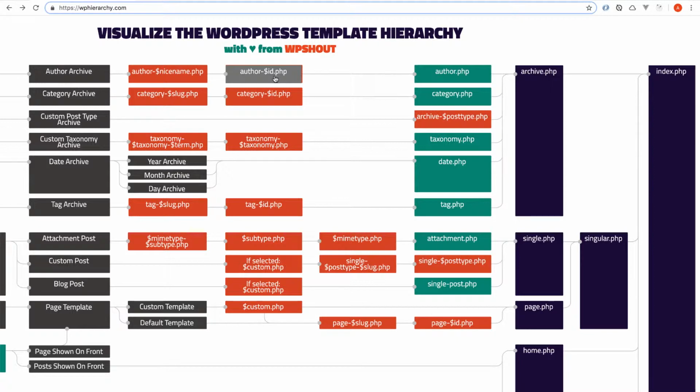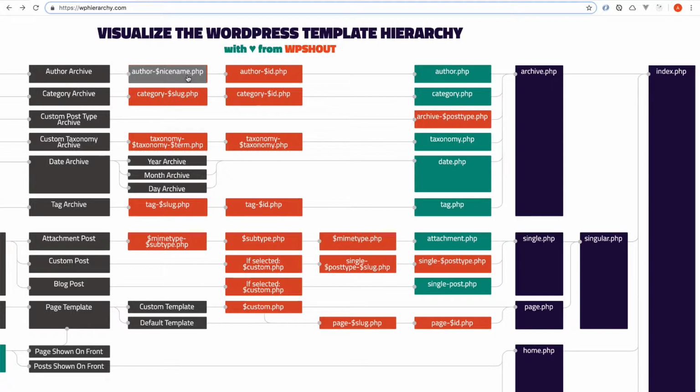We can get that ID and create a template, author-Sarah's ID or author-sarah.php. That means we can now display a message in that particular file, and it will only be shown to people when they click on Sarah, not on Jane and not on John.